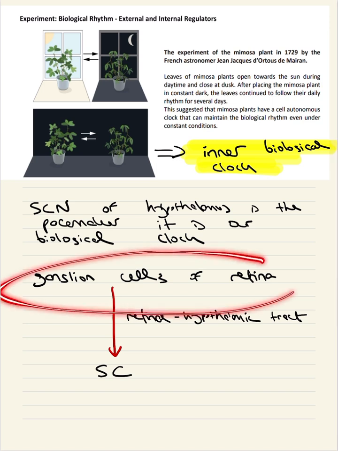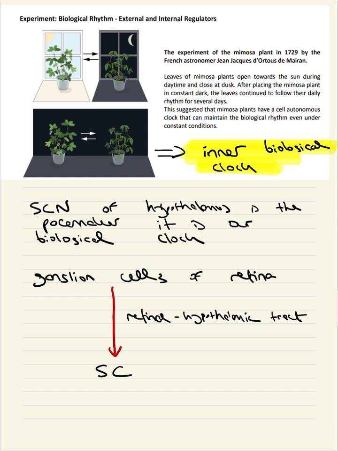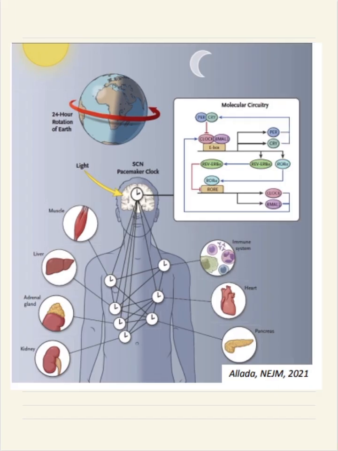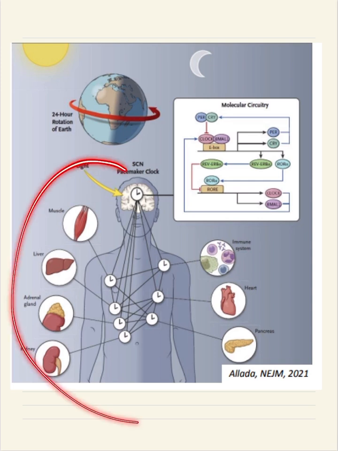The ganglion cells in your retina will give info to the suprachiasmatic nucleus through the retinohypothalamic tract. Very easy to understand why. Basically, this will signal light. Here's a graph that we can see, showing light coming to the suprachiasmatic nucleus. You don't need to know this in detail, but basically this light info will inhibit melatonin. Whenever there's light, you don't produce melatonin. Whenever there's dark, you do produce melatonin. So here you have your suprachiasmatic nucleus, and it will signal everything.